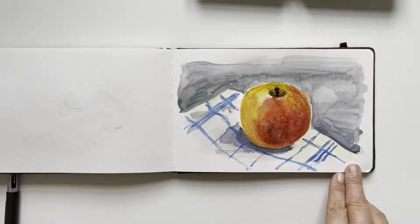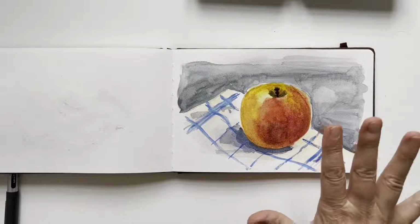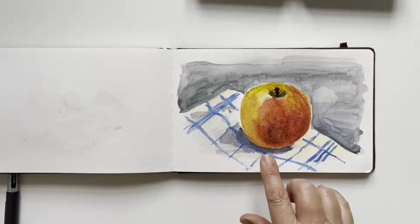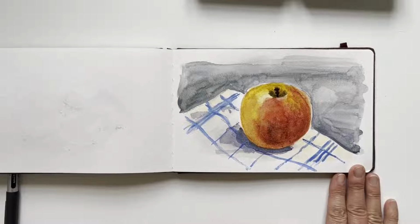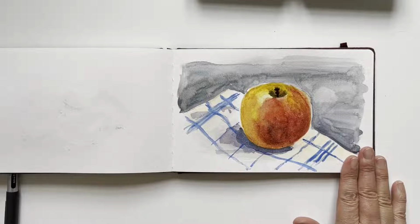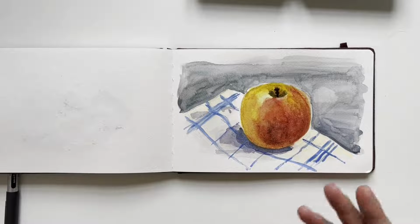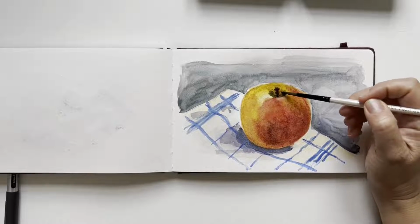But in this apple, what I found is that the color is extremely transparent, that you can layer very, very well, that you can mix the colors, not just on the palette, but also on paper, and it comes out beautiful. Some difficulty in control, look at the background, some cauliflowering, but this is not cotton, and maybe I should have used cotton. This is my everyday sketchbook. I can improve the shadowing here.